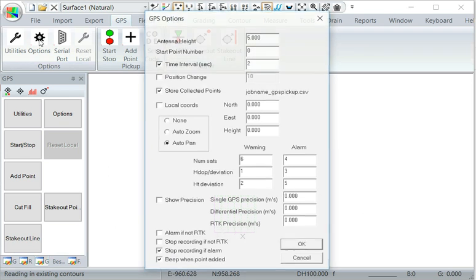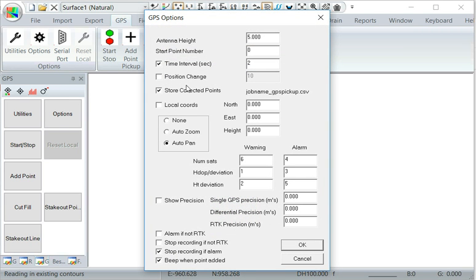And then you click on Options. In here, the first thing is your antenna height. So that's 4 meters. Start point number, start at 1. Now here we can pick up data at a time interval. So yeah, we leave it at 2 seconds, but you could also untick that and say we want to pick up data every 10 meters or 10 feet, depending on whether the job's in feet or meters. In here our job's in feet, so it's probably worth setting that before you start collecting points. We'll say it's a time interval.